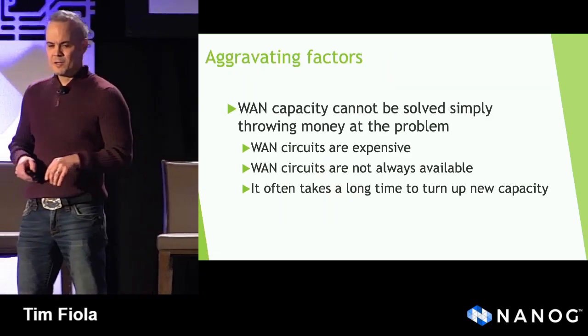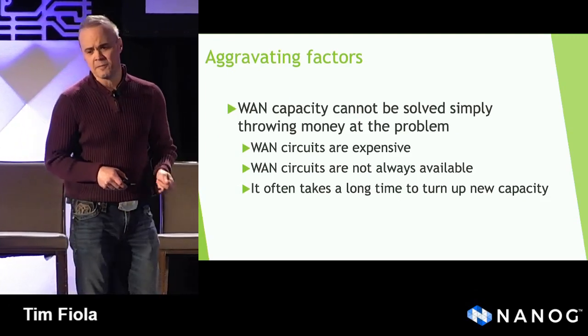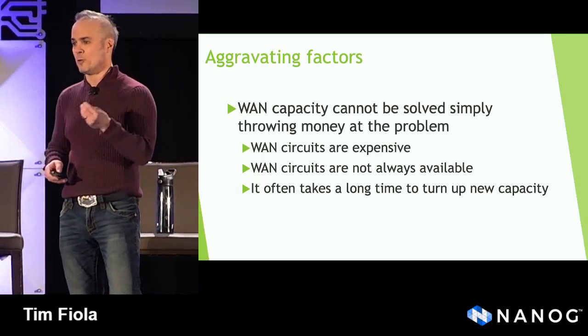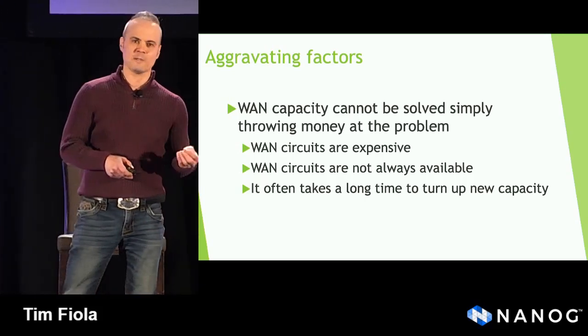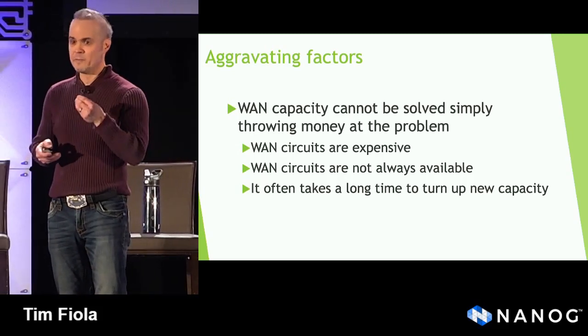Okay. So an aggravating factor here is WAN circuits are expensive. They're not always available for the routes you want. And when you can get one at the right price, it takes a long time, sometimes months, to turn up that new capacity. So you have to be ahead of the game here.